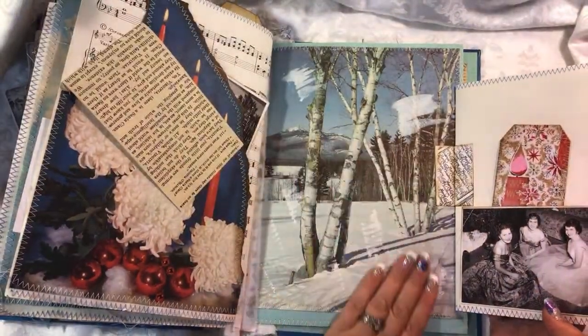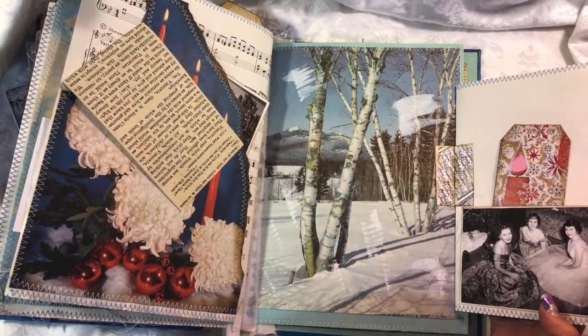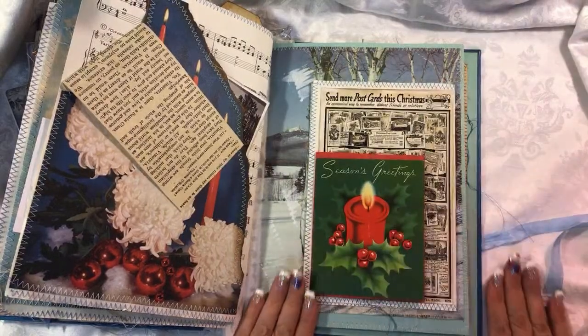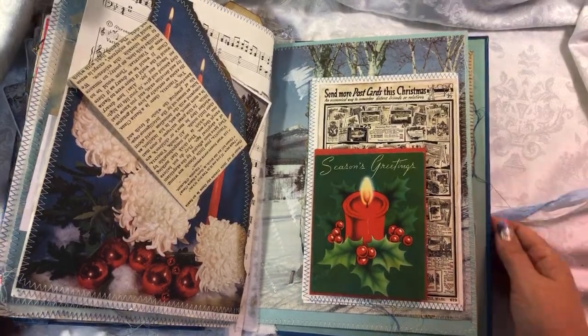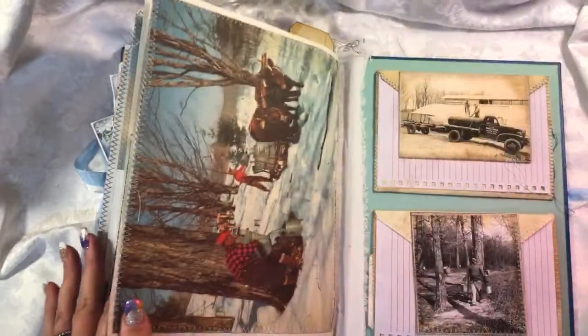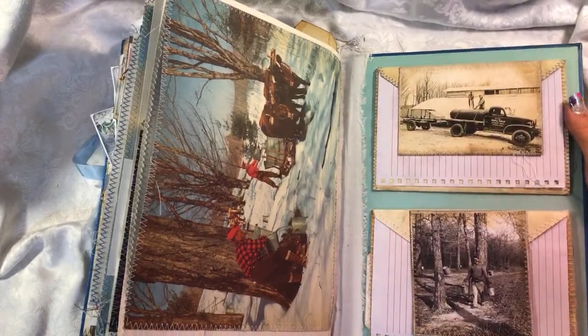Of course, the candle. And then outside, we got the snow and the birch trees and the mountains and the gesso. So I love that. I love every page. Well, it's funny. And then this is the last page finally, and it's another sideways one.